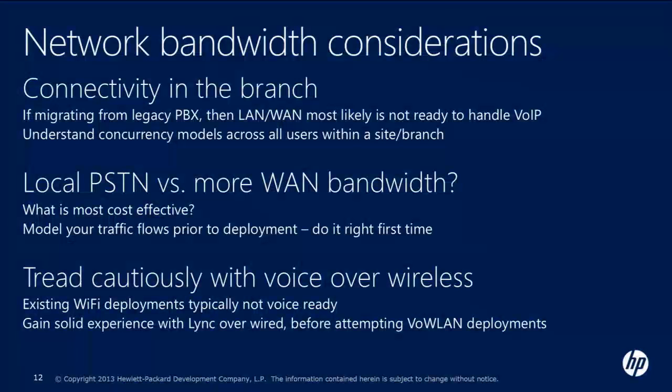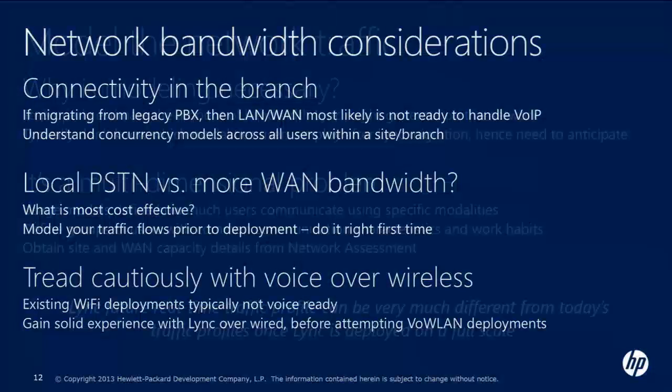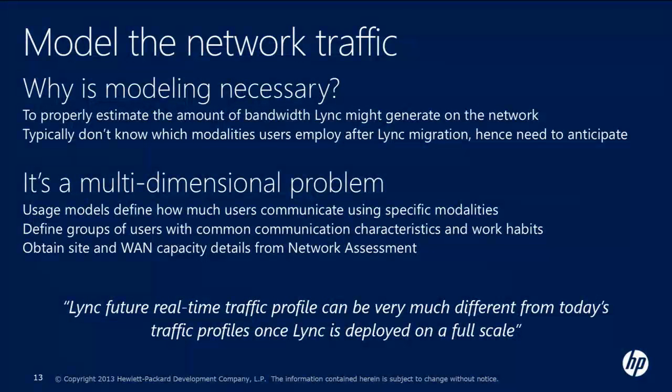And then with wireless, until you've got really good experience with voice deployment at a fairly large deployment within the enterprise over wired, my recommendation is to be cautious on wireless because there's a lot of additional challenges, including making sure you've got the right 802.11n infrastructure. The AP placements need to be a lot closer. You need to make sure you have new enough devices that support the appropriate standards. So, make sure you really have a good understanding of how to troubleshoot the link problems before going into a voice over WLAN deployment. It can be done, but site survey is a critical aspect of doing a wireless voice deployment.